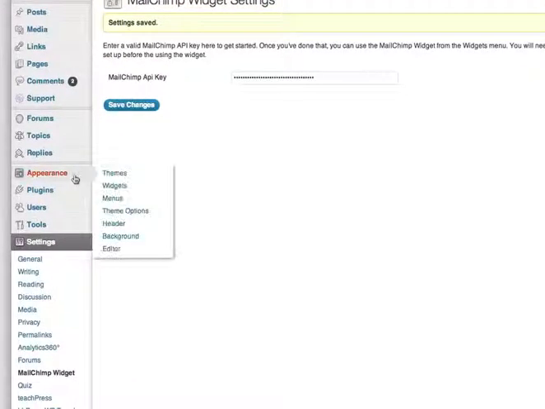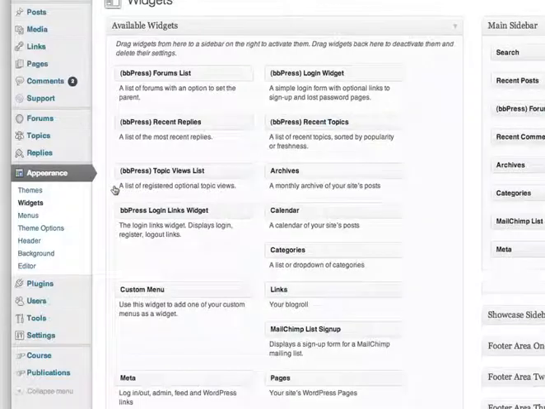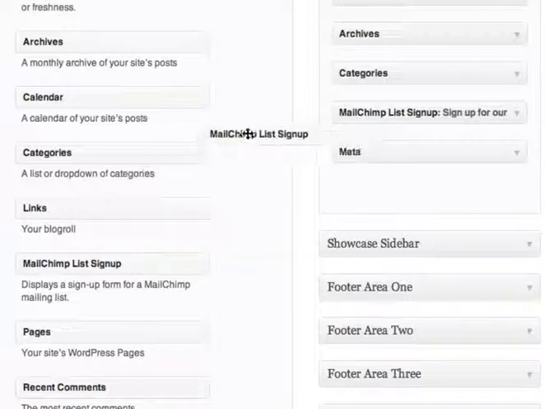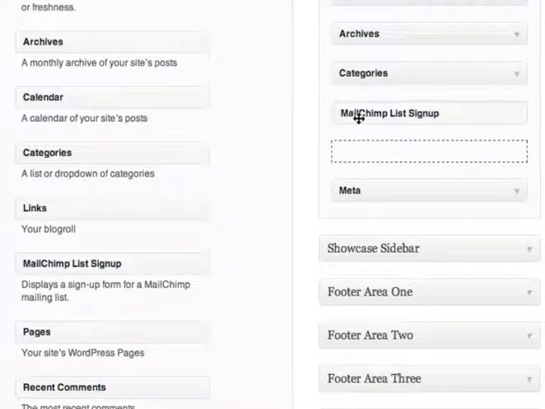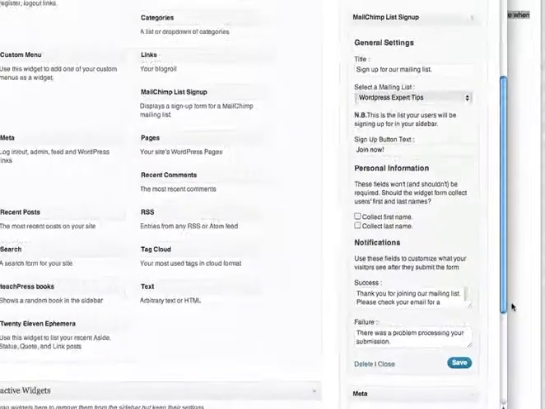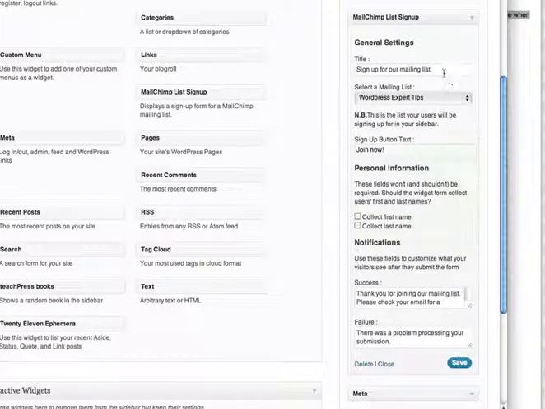You have a widget in your widgets area. So let's go to Appearance, Widgets, go into our widget area and find that new widget. It's called MailChimp List Signup. There it is. So go ahead and drag that MailChimp signup form over from the left to the right in your sidebar wherever you want it. Drop it in, and now you've got your signup form ready to save.